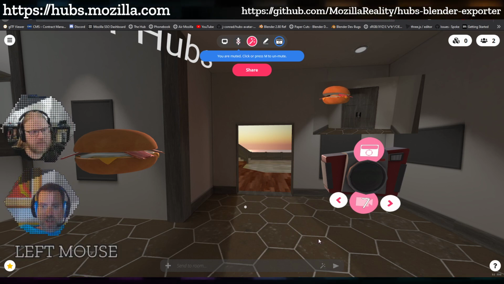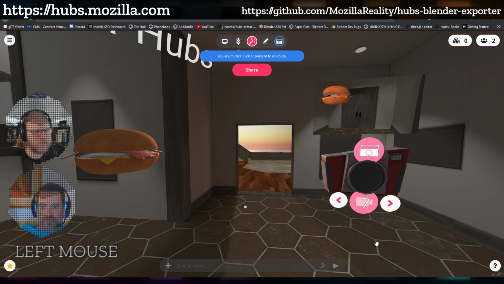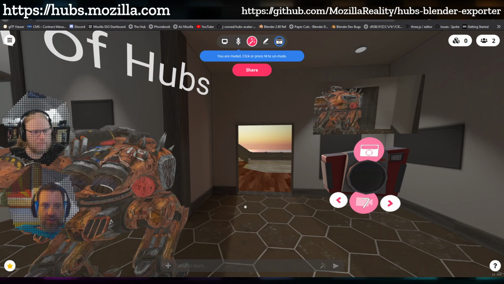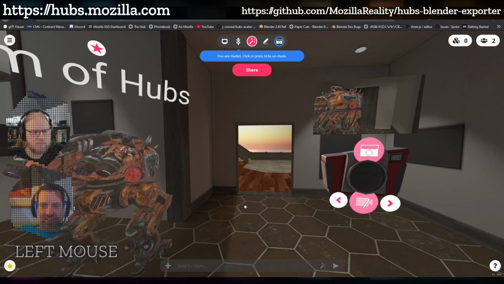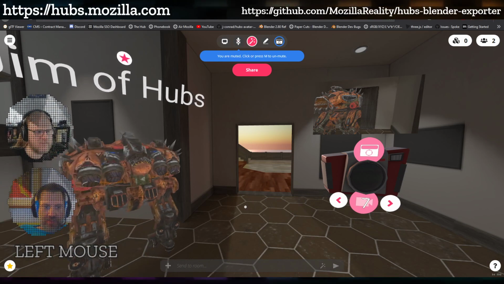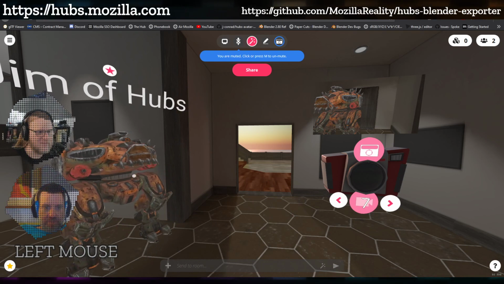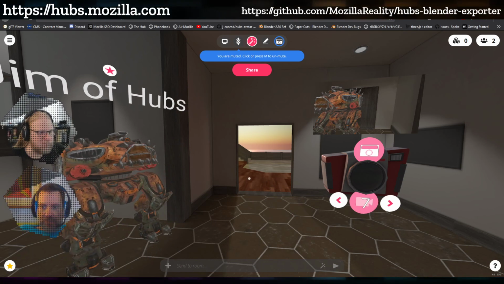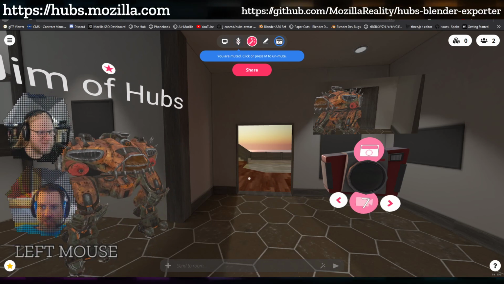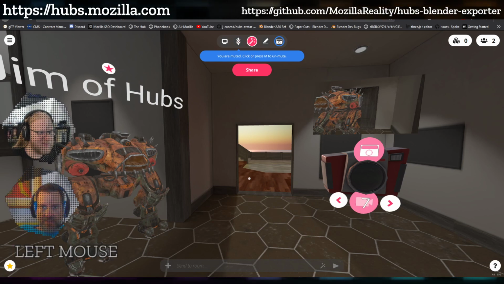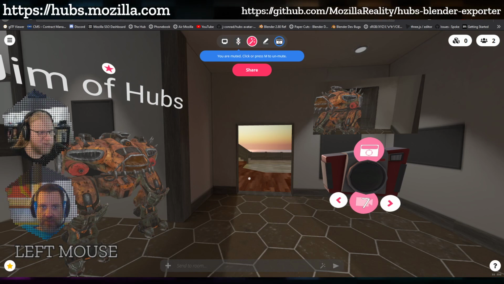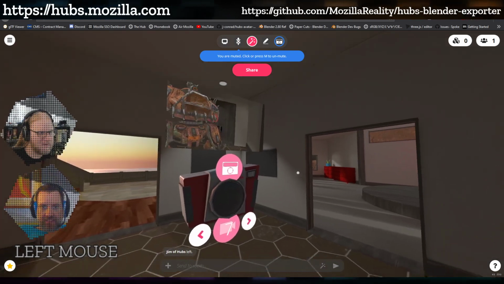Even a model like this that I just pulled off Sketchfab, this robot. I just found a piece of the model that I thought would look cool when you talk. There's this little metal thing on the front that kind of moves around. I don't know why it stopped showing my feedback. I think because I have this second window, and one of them might be muted or something. I think that's what happened.